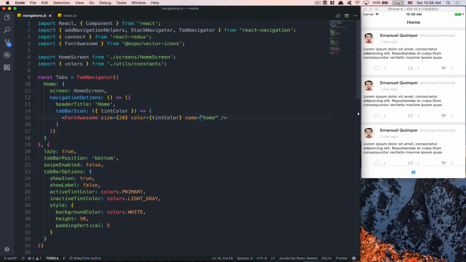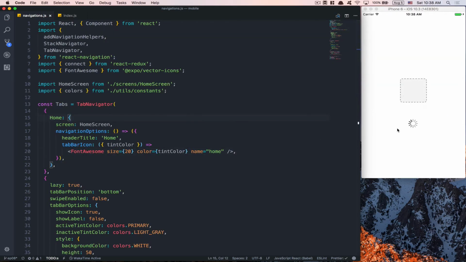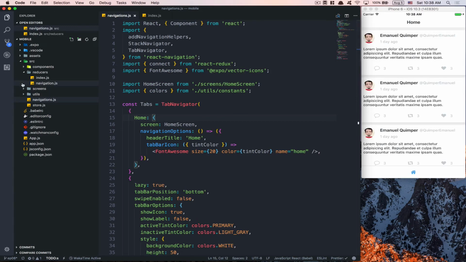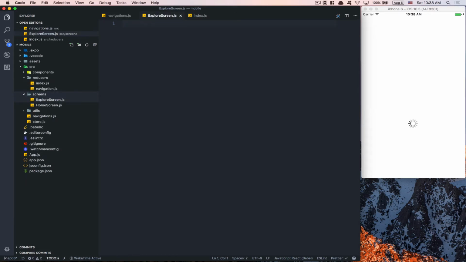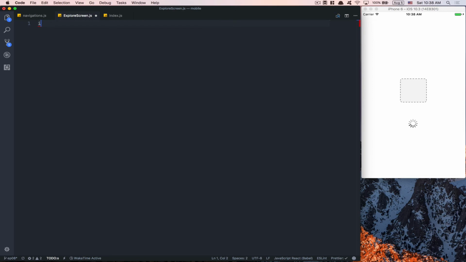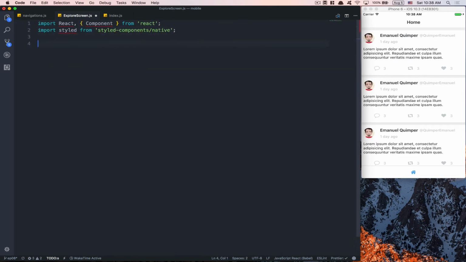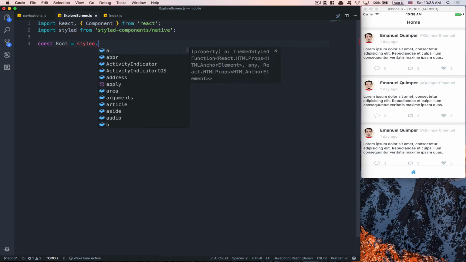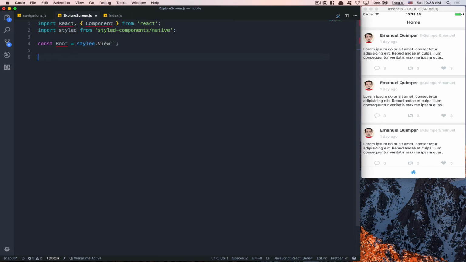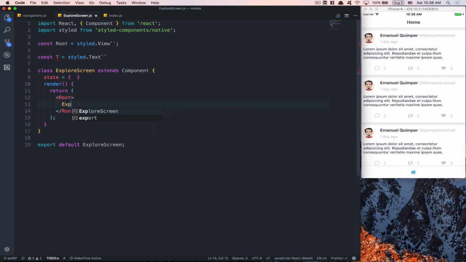Perfect. So now it's pretty easy because we have only one screen, but we want the fourth screen to be there. So what we can do, here, I'm gonna create another screen called explore screen, because we're gonna have an explore stuff. And here what I'm gonna do is I'm gonna import my React. I'm gonna just go really quick because here I don't want to touch this one. I just want to have the 4 icon at the bottom, so I just need to have the page. So I'm gonna say just that for now. So sorry if I go fast here. It's really simple. I just create a component. We're gonna just have a text in it with explore inside that.